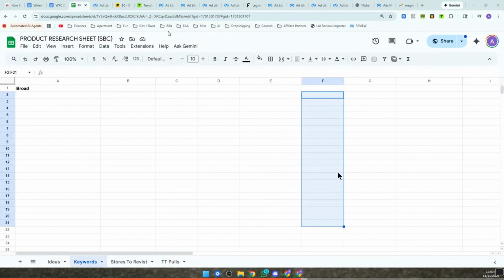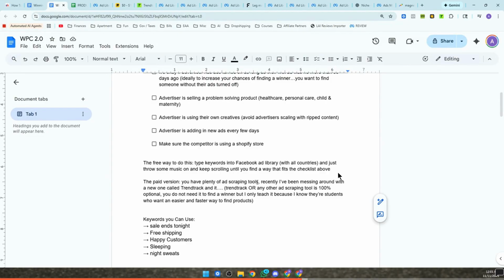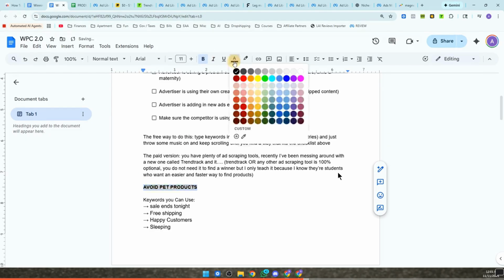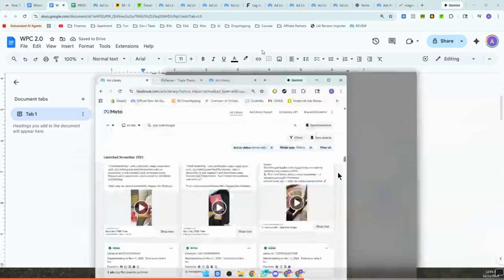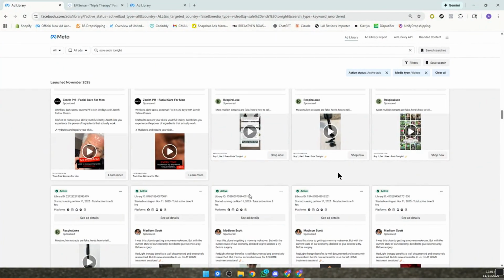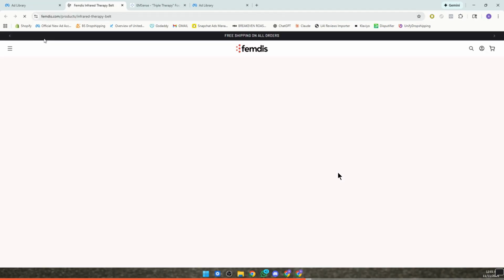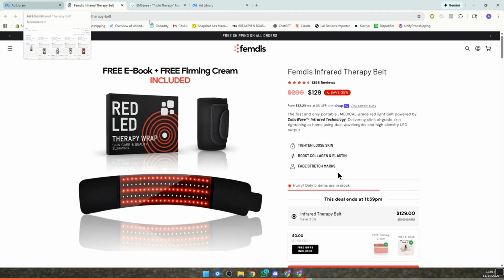Another thing I want to add on this, just with the strategy and everything going on, I'm going to write this little note here. Avoid pet products, right? I'm going to put this in bold. The strategy for native picture ads, using native images with long form copy for pet products, has gotten way too saturated now. So it's going to result in higher CPMs for a lot of people. So I recommend staying away from pet products. Pet products tend to be the most popular for that strategy of picture ads. So I'm telling you guys, avoid pet products from this point on.